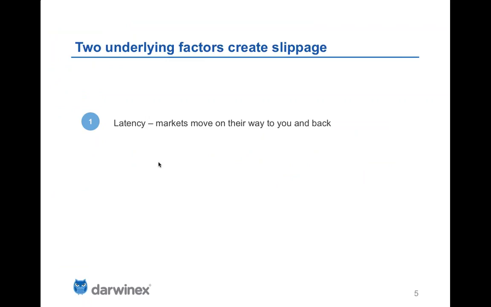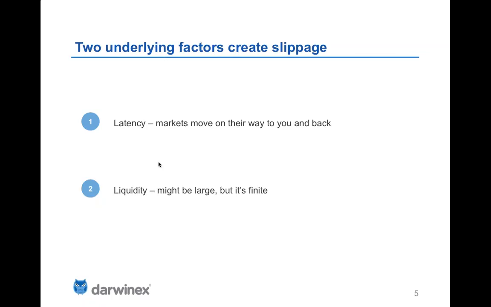And that's one of the reasons why you could close at a price different from what you saw, because of course your trade has to travel back to the market, and again it will have moved on the way back there. So the news was old by the time you saw it, and the market will further move until you hit it. So you've got twice the latency as a time that could move the market.